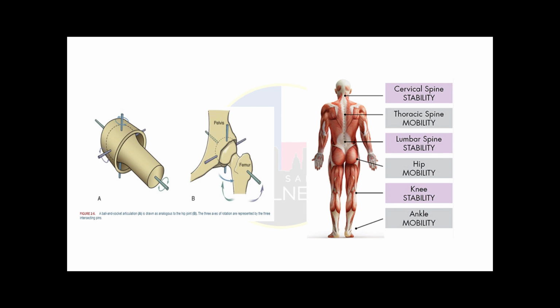Moving up the body, the ball and socket structure of the hip tells us that this joint is built for mobility. Think of the connection point between a camera and a tripod. This ball and socket structure allows the camera to point up, down, and side to side. In the hip, this structure allows us to shuffle side to side, backpedal, climb on and off the truck, lift objects, run, jump, and much more.